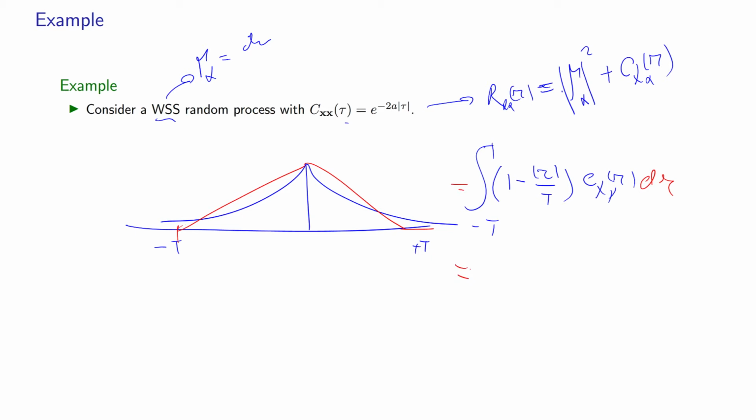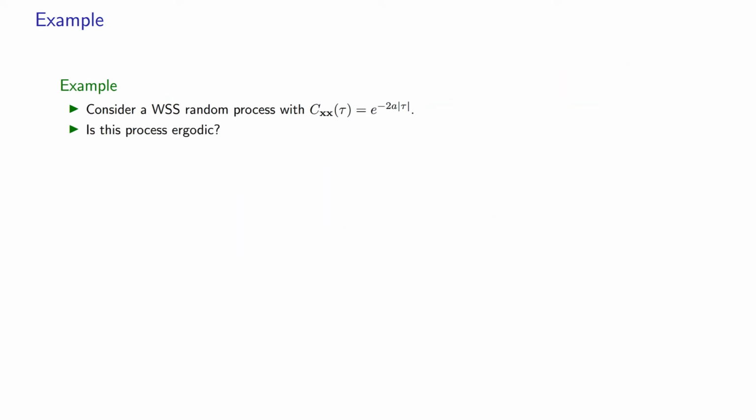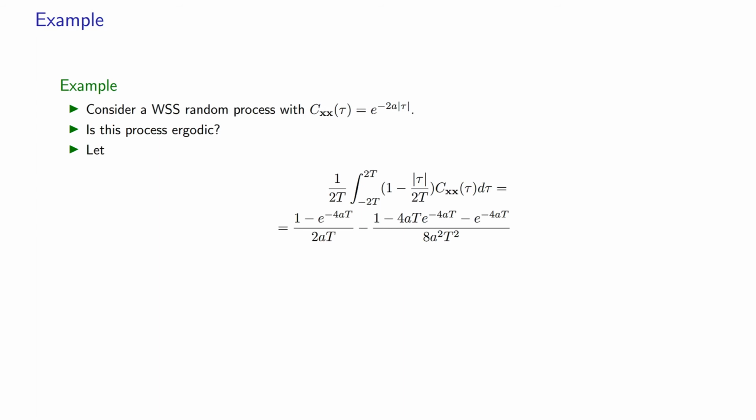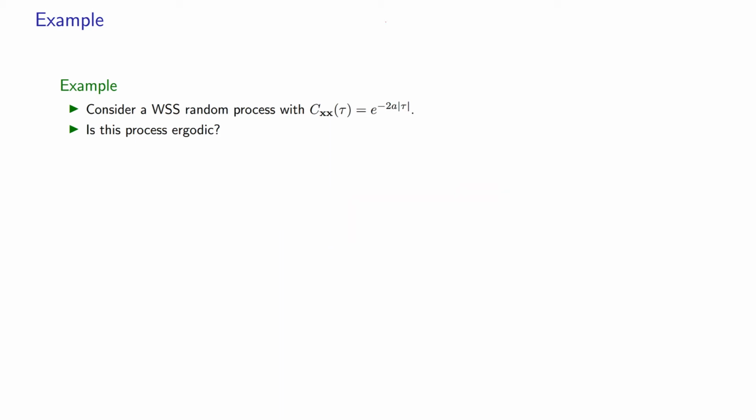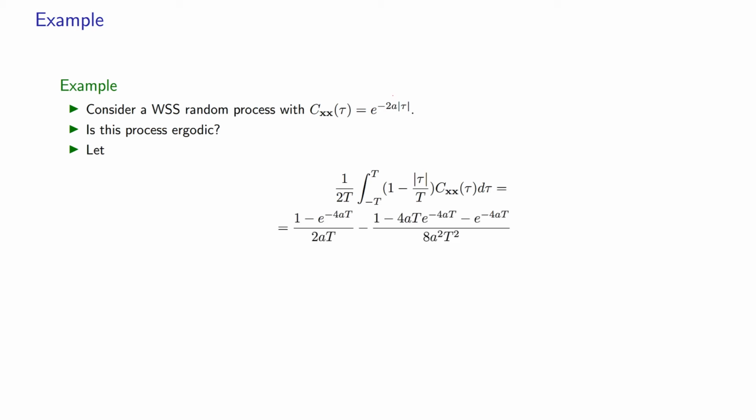If it is a finite number, it is Mean-Ergodic. Obviously, because this is two exponentials, you get two curves and it's finite. So this is a Mean-Ergodic random process because these are bounded functions. So what we do is we calculate this integral, and if this is converging, then it is Mean-Ergodic, and if it is not converging, it is not.